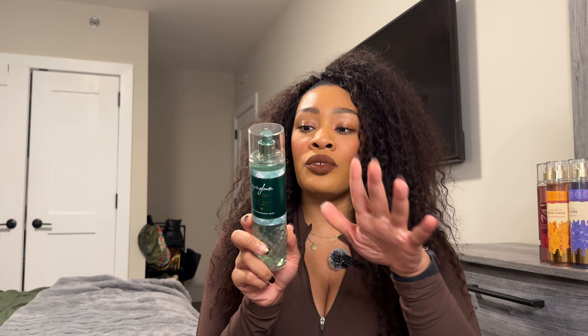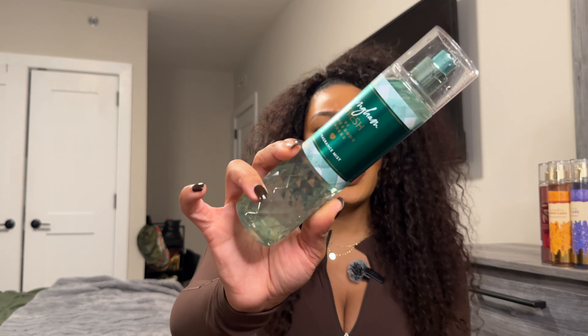Gingham Fresh has notes of juicy pear, sparkling clementine, and fresh daisies — definitely giving springtime. I bought this specifically to go in my gym bag because it just smells like a very refreshing, juicy pear scent. It smells fresh and clean and sweet, and that is the perfect gym scent profile for me. I'm typically not wearing my very strong expensive perfumes when I go to the gym — I reach for things like this that I can just spray on before I go in and when I leave. It kind of has that pear shampoo or pear body wash type of smell — clean and easy.